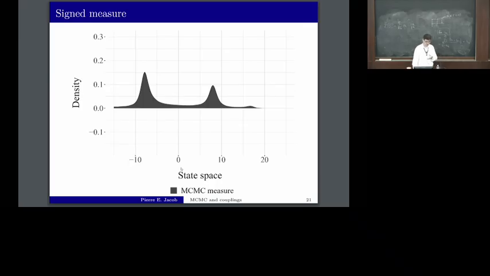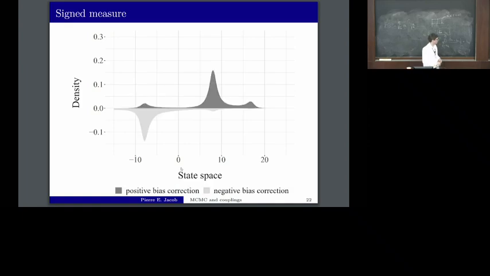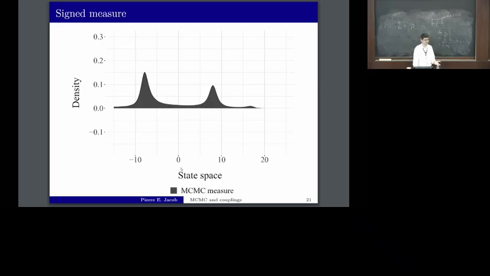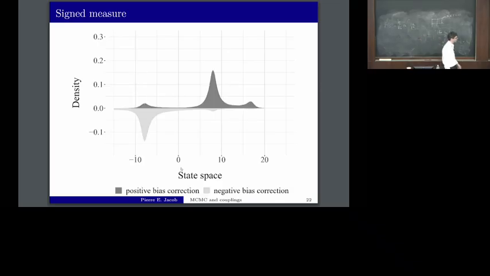So if I compute the bias correction term for this particular example, this corresponds to a toy Gibbs sampler. And I can decompose my bias correction term so you can see the positive part, the part that is associated with a positive weight, and the part associated with a negative weight. And you see it's doing exactly what you want. So you had too many points on the left, not enough points on the right. And when you compute this, the positive part of the bias correction puts mass on the right and removes mass from the left. So in a sense, it feels like you need that kind of signed measure construction because you need to remove some mass from where the chain has been too many times compared to the target. Okay, I'll stop here. Thank you.